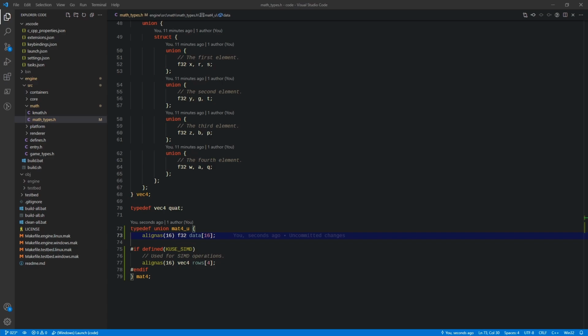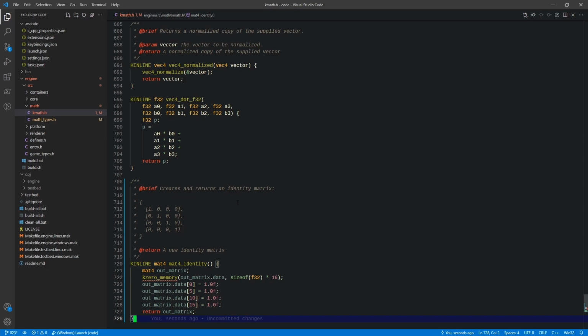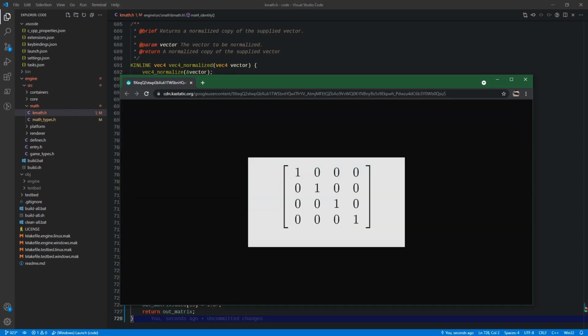So in our math, we want to have what we call an identity matrix. An identity matrix is sort of, you can think of it as the default matrix. And it just so happens, and this was not by accident, that this is an identity matrix. So an identity matrix has 1 for all of these: the 0 index, the 5th index, the 10th index, and the 15th index.